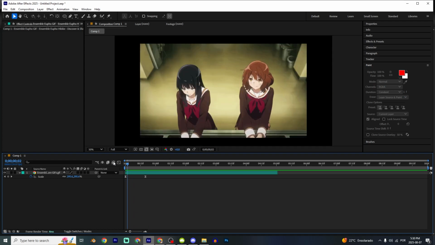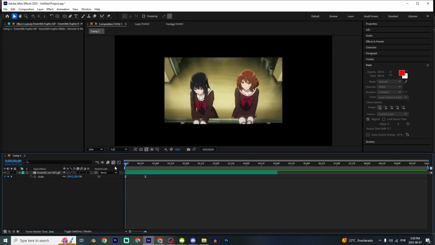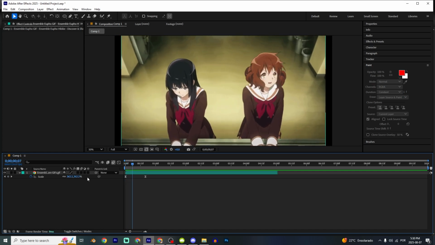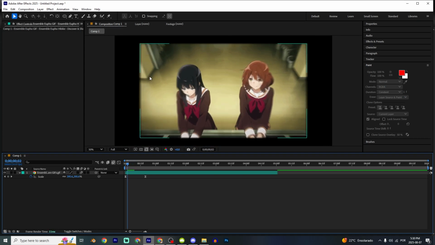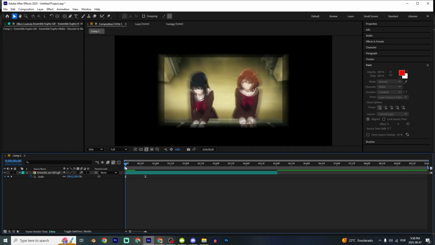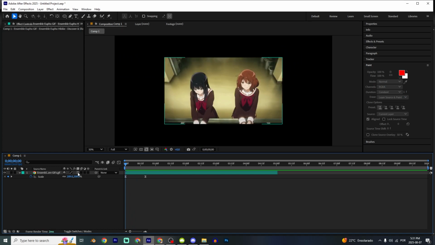So yeah, this is motion blur. It's really interesting. When you enable the motion blur, if you have, for example, scale or position keyframes on your layer, it will have this blur right here, you know. You need to enable right here and right here as well. Okay, that is really important. As you can see, with motion blur, no motion blur, with motion blur, no motion blur. This is not important for now.